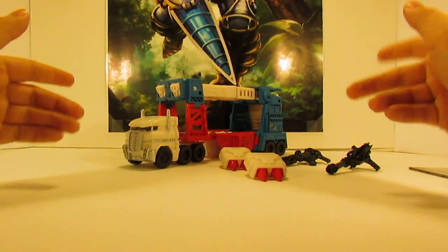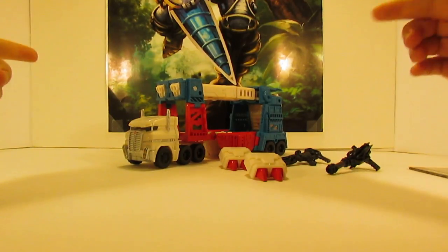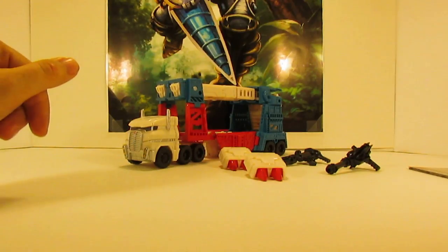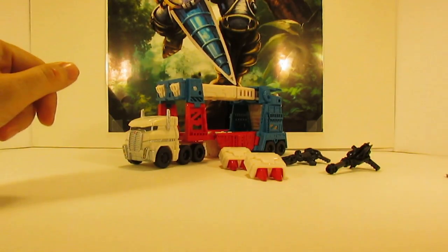I made my order of Magnus plus another figure. The message came out Saturday that he's being shipped. Monday afternoon, boom, he's here. So I was pretty happy with it. Got a great deal on this guy. So definitely worth checking him out. But let's get right into him.